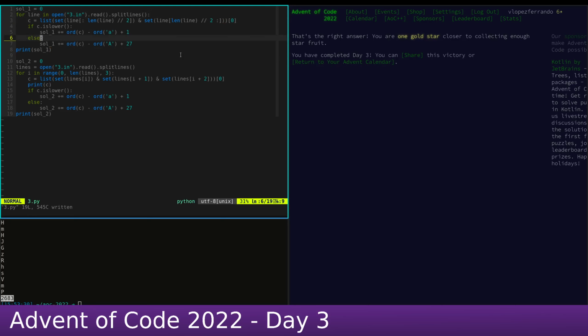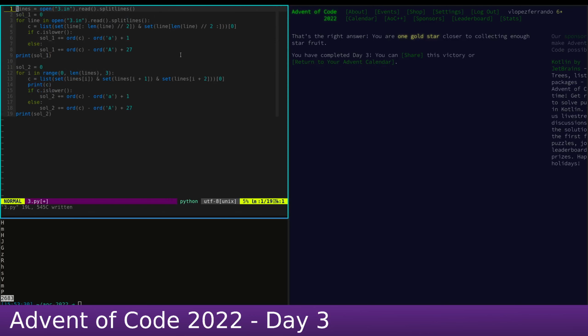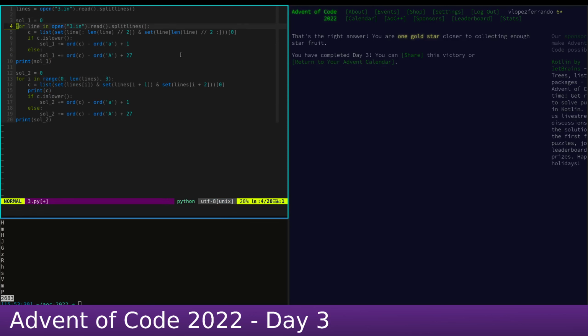Okay, so we can simplify this code. For example, we could move these lines to the beginning. So we read all of these lines. So we can simplify this line in lines. For example, well, what we usually do, right?